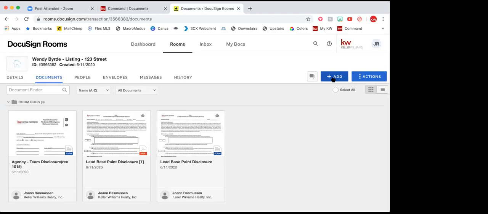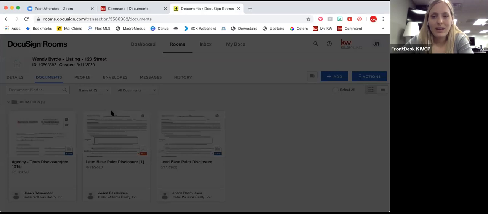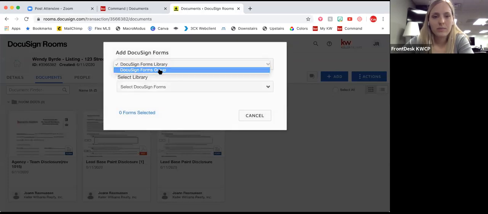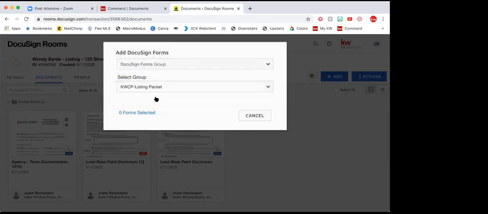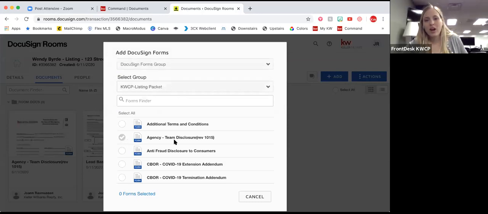The little circle was gray, and I couldn't check the box. Okay. That happens when you already have it in your room. So let's look. Aha. So like that? Yep, exactly. That just means that I already have it in there, and so it doesn't let you add it multiple times.